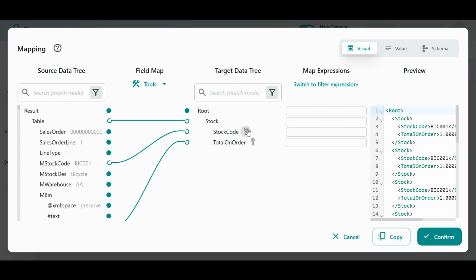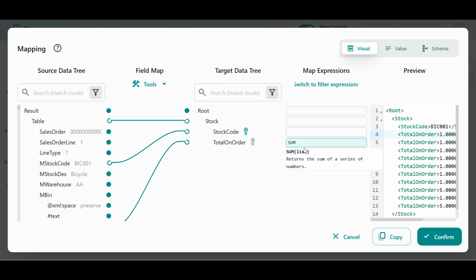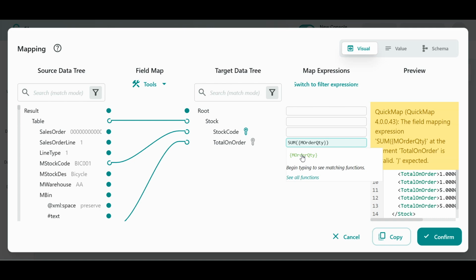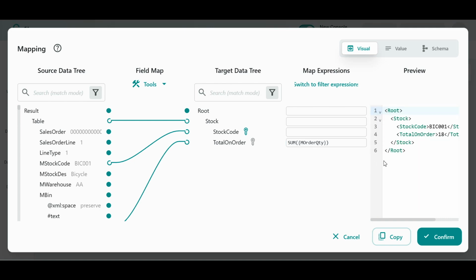Now for us, we want to do two things. We want to go ahead and key on stock code by setting that. We may get a complaint here because we are going to effectively key on something. There we go, perfect. So now we see how each stock code has got its own row effectively, but we have total on order repetition for each of the events of that particular quantity. So what we want to do then is do a sum on that list by using one of the functions we have, and you can see IntelliSense pop up and show us how this needs to look. Close that off, and then we actually have a total of 18 for that particular BIC001 stock code.